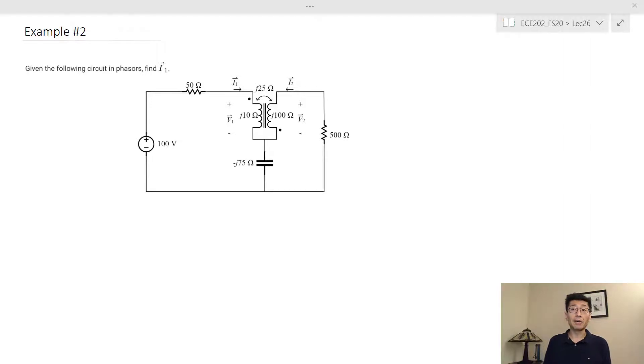Let's revisit example one and see if we can solve this circuit using the T-equivalent circuit we just learned. Let's see this circuit and the T-equivalent circuit. Let's first recognize a few things. X1 is going to be in this circuit equal to 10, Xm is equal to 25, and X2 is equal to 100 for the linear transformer.